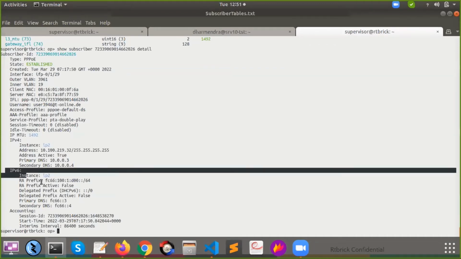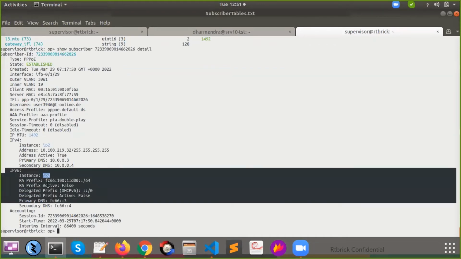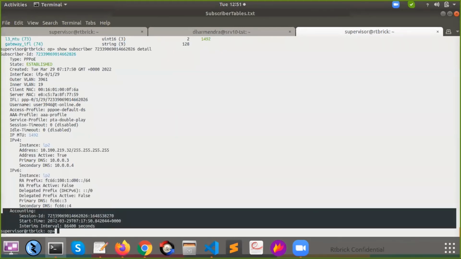And this tells what is the IPv6 prefix that is assigned to a subscriber, and also the DNS entries. And accounting has been enabled on this subscriber with an accounting session ID. And currently we have configured the interim interval as 24 hours. So for every 24 hours, the accounting updates for the subscriber will go on.